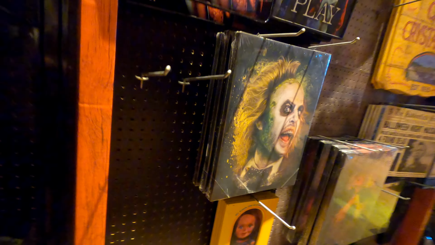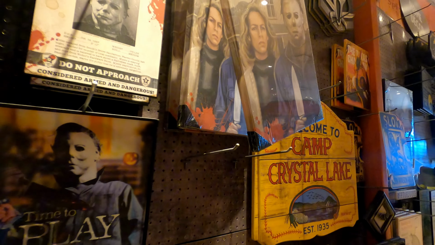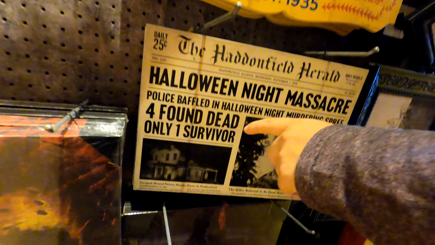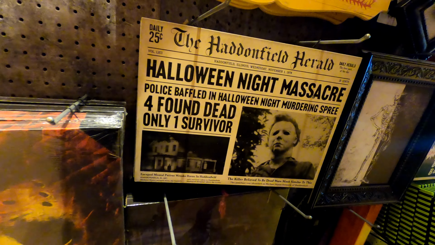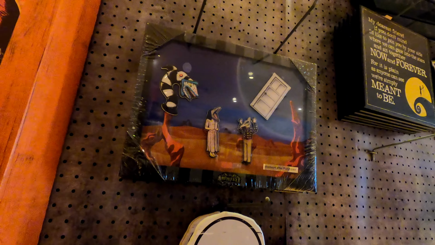They got pictures and stuff here too. Do not approach. All sorts of stuff. And they got Halloween Night Massacre. 4 found dead, only 1 survivor. Crazy. Yeah. And it was the killer that was the survivor. Beetlejuice stuff right here. And then they got Nightmare Before Christmas right there. They got all sorts of stuff.